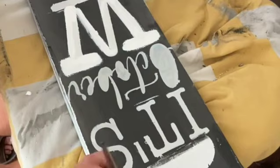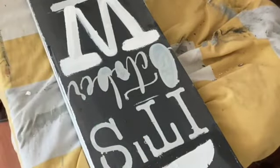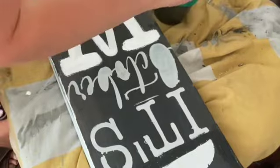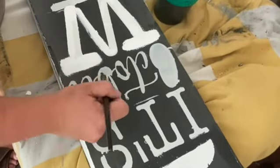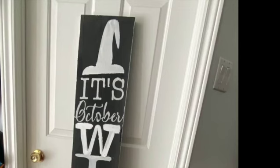This was my fault. I did not push the vinyl enough, so it's very important when you're transferring the vinyl onto your signs that you push super hard so that the vinyl sticks to the board, because otherwise it'll lift up and then you'll get paint underneath and it'll look messy and then you'll have to fix it up like I did. And here is the sign.